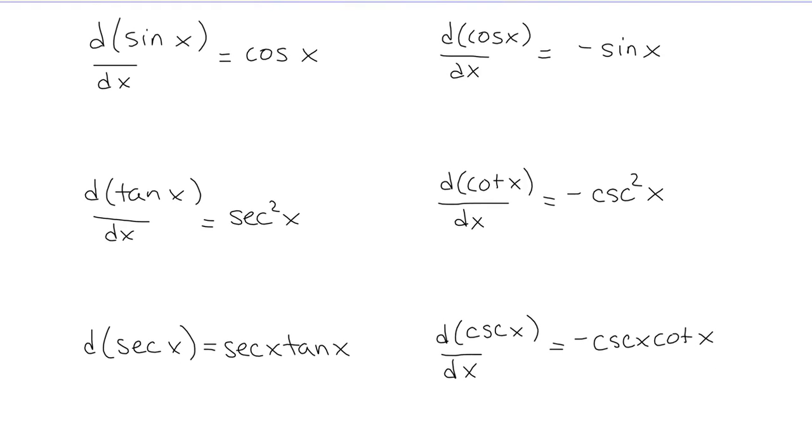So you can make some observations which help you to memorize them. One of the observations is that everything that starts with a C, cosine, cotangent, cosecant, those are the ones that have negative signs, and the only ones that have negative signs. Also, you might notice that tangent and secant seem to like to play together. They're good friends, whereas cotangent and cosecant like to play together. They're good friends. Okay, so you'll want to work on memorizing those. And what we're going to do to end the lesson is do some examples where we incorporate these in with the other rules we've had.